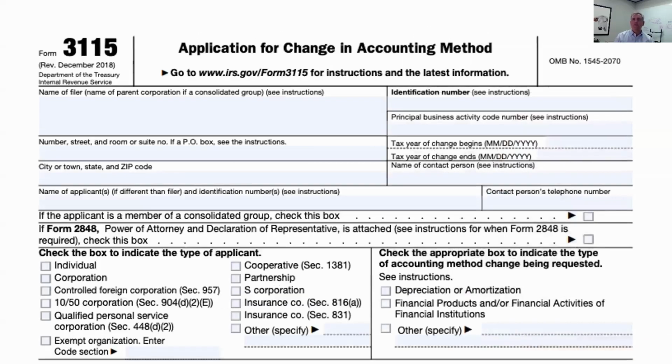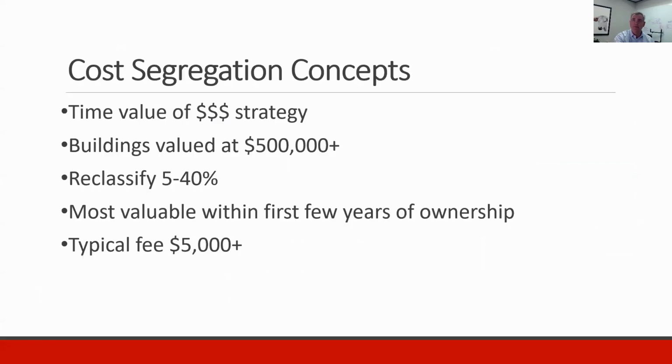Mechanically, the time machine takes the form of a change in accounting method. You don't have to go back and amend all your previous returns. In fact, if you placed your property in service more than 3 years ago, you can't. Instead, you'll file a Form 3115, which is an application for a change in accounting method, and use Part 4 of the form to report your catch-up election. Technically, it's a Section 481(a) adjustment.